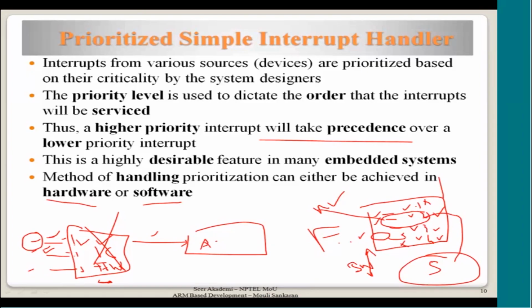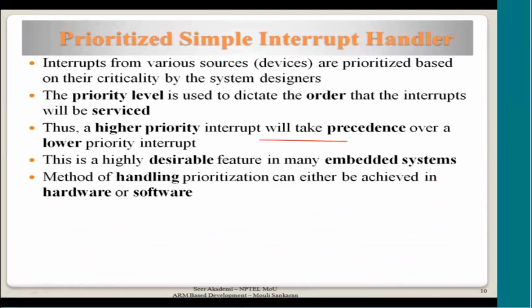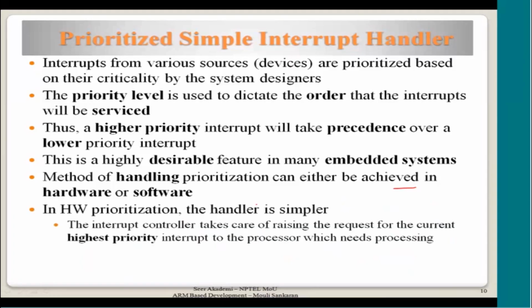So as you can see, it is slower because it spends time in checking everything. Whereas if it is done by hardware, it would have done the job of identifying which device has interrupted, and it will inform that particular device to the processor as soon as the interrupt is recognized. So it will directly go to the first level handling of the highest priority device pending, waiting for interrupt handling. So you will see that the performance is better if you use hardware. Software in the sense it will be less complex from a hardware perspective, but you may have to pay a penalty in terms of executing that and identifying the device which has interrupted.